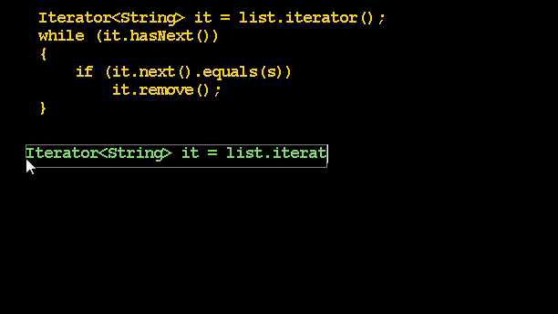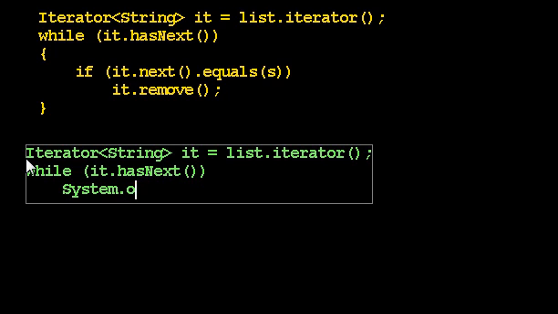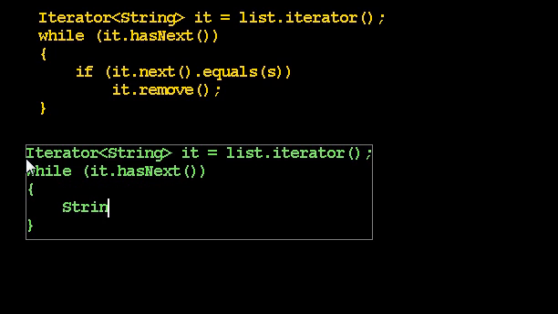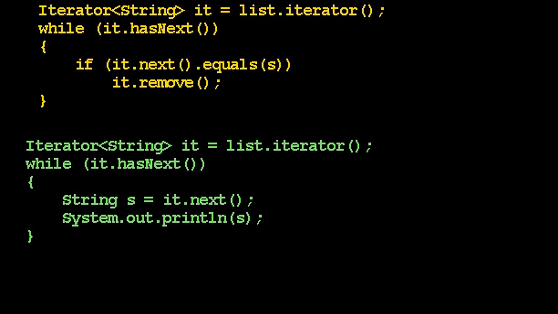So let's go back to a very traditional usage of an iterator. I want to write it in a certain way so you can see exactly how this emerges. String s = it.next(); print s. Okay, so this is pretty basic. We're just looping over a list and printing out each of the elements, and we've seen this code before.